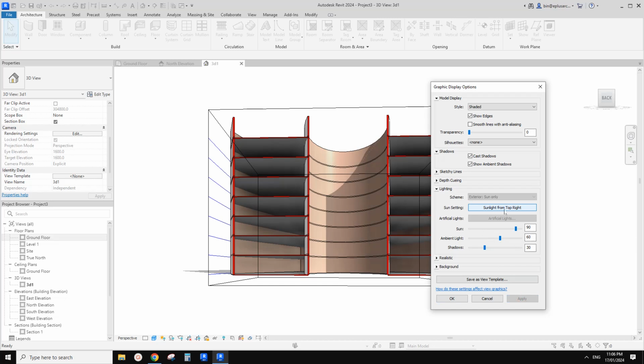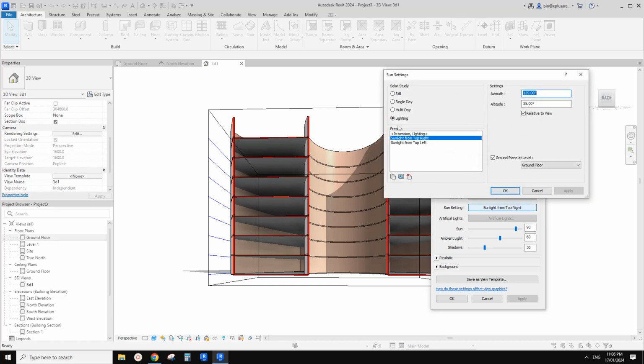And also you can change the light, the shadow angle. So currently it's top right, so light is coming from top right. Okay, so you can also change this to other settings. So you can create a new one. So for example, you can duplicate, create a new one. I'll call it new, and then you can play with all these different angles, right?